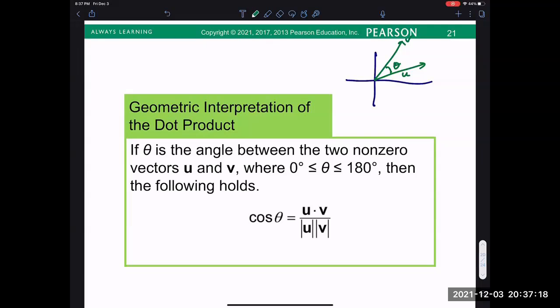And again, this is where theta is between 0 and 180 degrees. So we don't want to have rotating all around a bunch of times. If I have two vectors pointing in opposite directions, that's 180 degrees. And if they're pointing anything less than opposite directions, then we don't go the long way between them, we go the short way between them. So I would not be doing theta this way or something like that. It's always going to be the shorter angle theta between the two. So that's why they say theta is between 0 and 180 degrees. In any event, whenever you have these two vectors, the angle between them, the short way, the cosine of that angle is the dot product divided by the product of the magnitudes. And that gives us a little formula for cosine of theta.